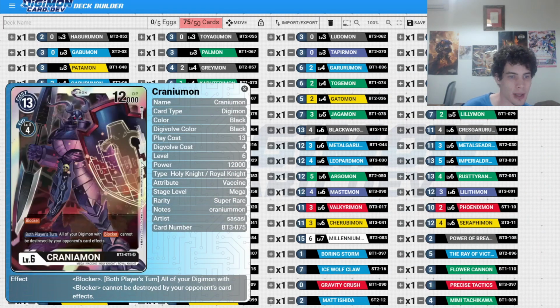Craniumon. This is actually not supporting a deck style I kind of like from black, but also definitely want to try anyway, because this is blocker. Both players' turn, all your Digimon with blocker cannot be destroyed by your opponent's card effects. That could be insanely powerful.